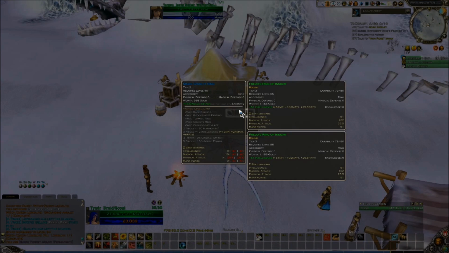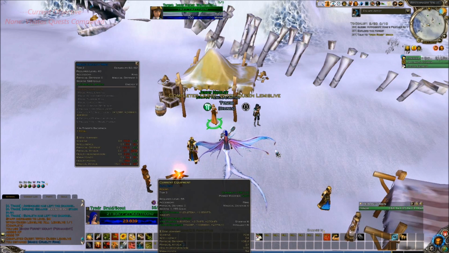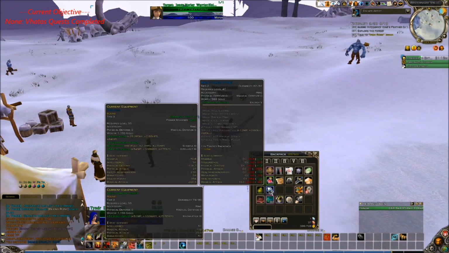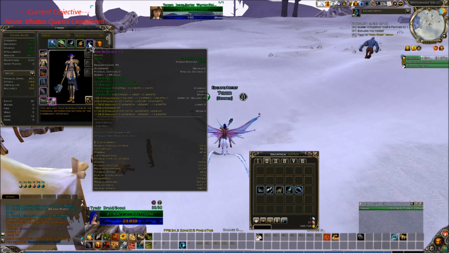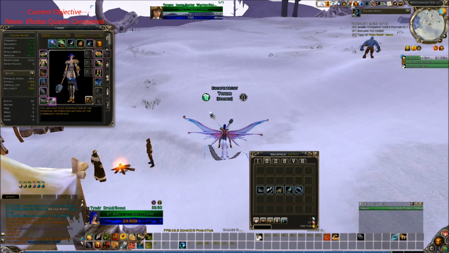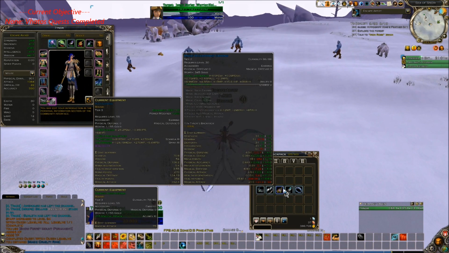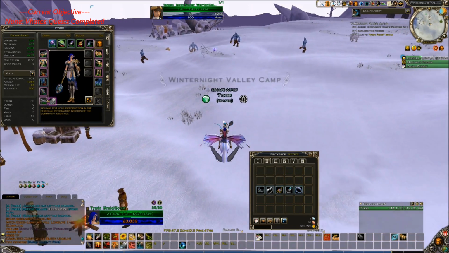Fingers crossed for Hydra. Come on! 82. Well, we only got one OD piece, but we got the entire magic set. And let's see. 117 OD, 75, 86, 82, 82. Not bad.